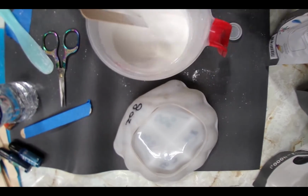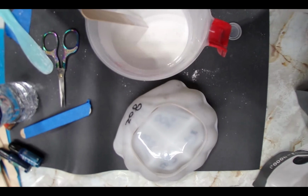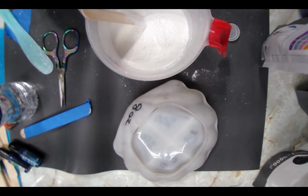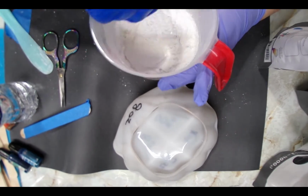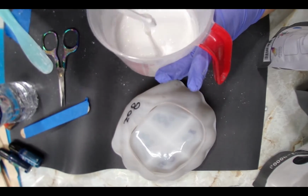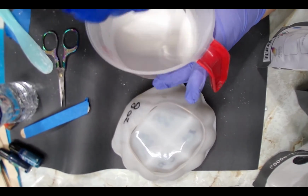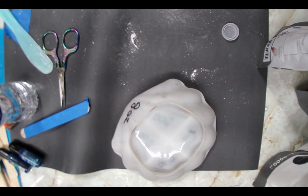I've got a mold sitting here I can throw some in. Always have an extra mold nearby. And I'm going to be honest with you, I've used almost half the bag. But yeah, I've been trying to get the Michaels forever. Okay, now I think we're good. I'll stir this up real good. Yeah, I think we're good now. I'm going to do it off camera because it's hard to stir.